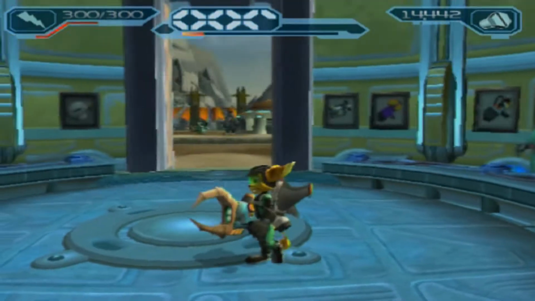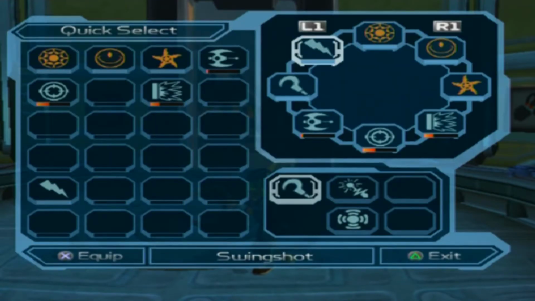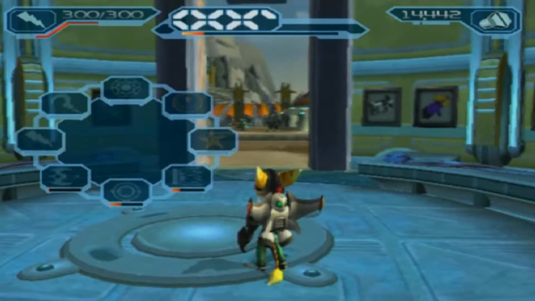Alright, cool, so we've got the Tesla claw. Just gonna go in my weapon bar. We are doing good for weapons now. We got tons of stuff. And we need to put the swing shot there. There we go. Cool. Let's give this Tesla claw a go.